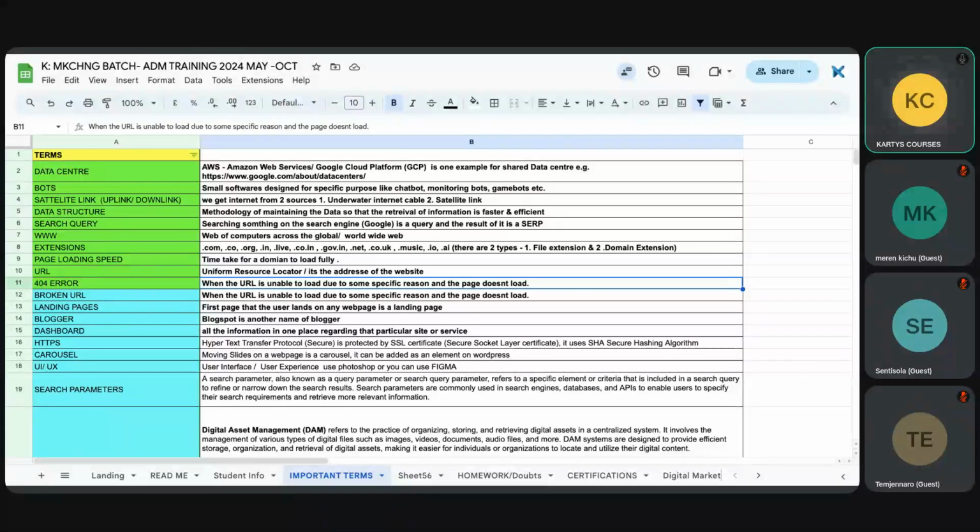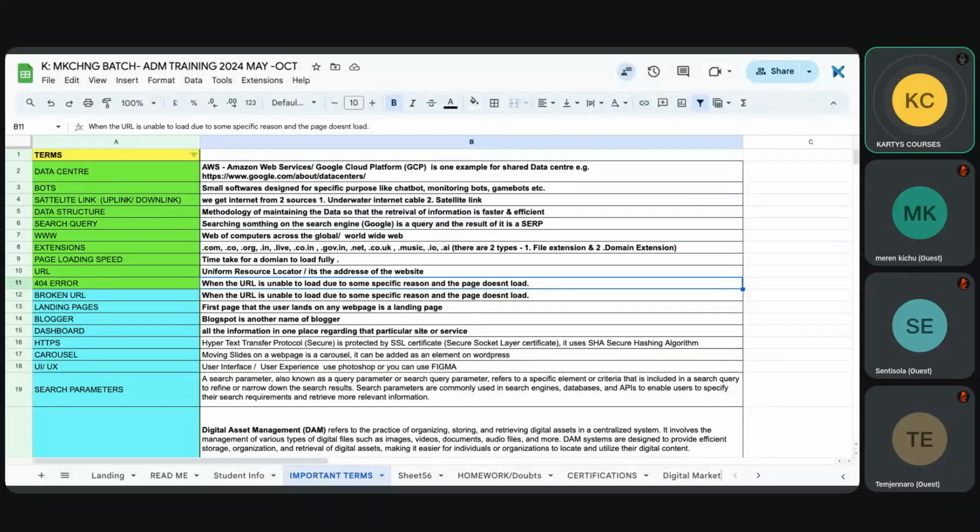However, as of now, just understand 404 error simply refers to the fact that the entire website is not down. It's not like that. The website works. Inside the website, there are multiple pages, right? The first page or the second page or the third page. Inside that page, there are certain elements which are not loading. That is why it's giving 404 error.